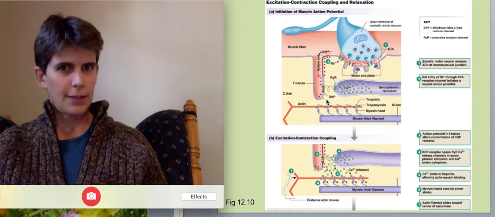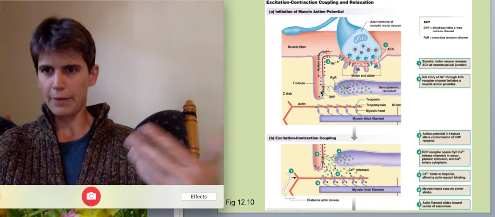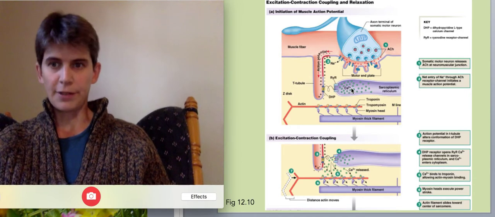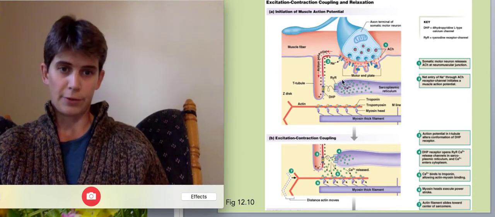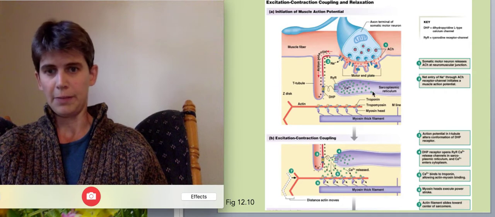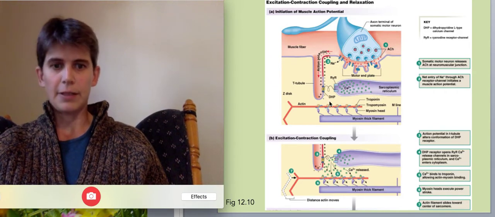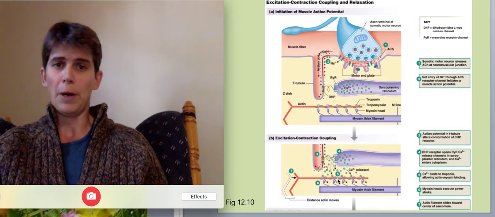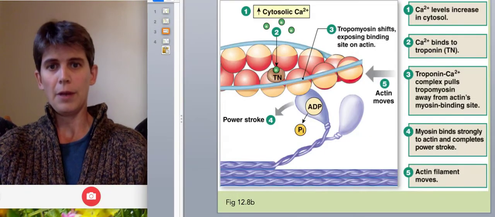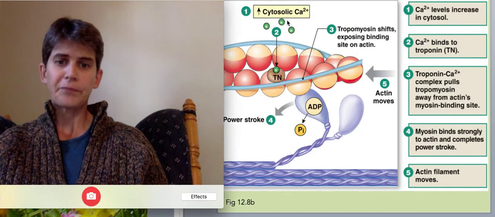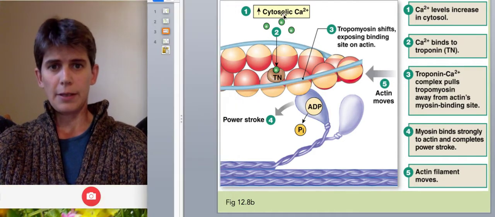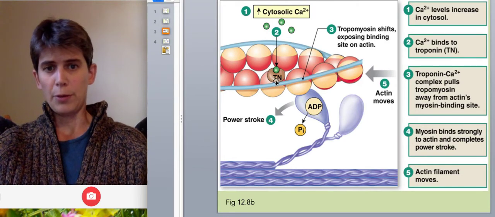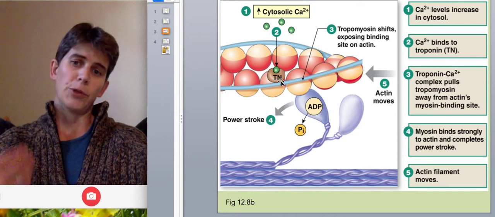So all you need to really think about here is that the depolarization, the spread of the action potential, has opened calcium channels. Okay? The calcium is not coming from outside the cell, but rather from these sacs of calcium within the cell called sarcoplasmic reticula. The calcium comes out into the cell, and then, of course, it can bind to troponin. This is now the part of the process that you may be more familiar with from cell bio: you get an increase in calcium in the cytoplasm, and it binds here to troponin, which they're abbreviating TN.